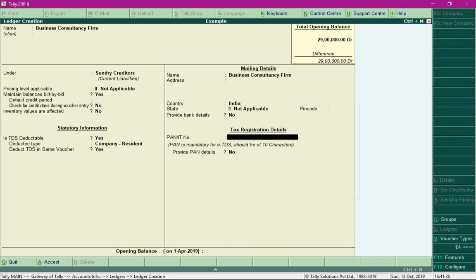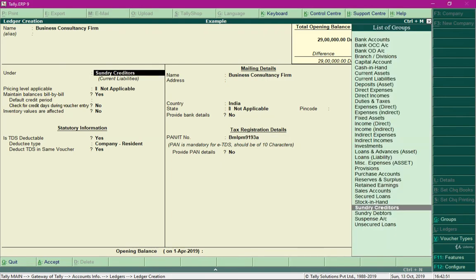So let me just specify any PAN number, and after entering all the required details, press Ctrl A to save this ledger creation for the consultancy firm.